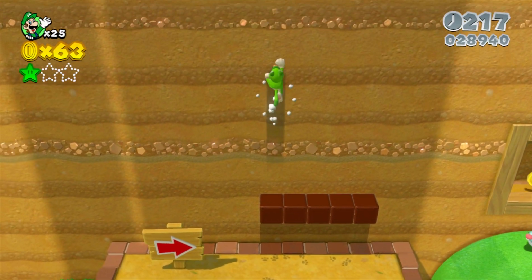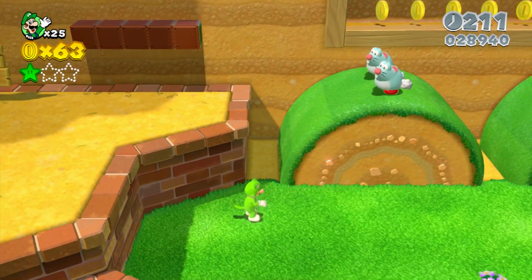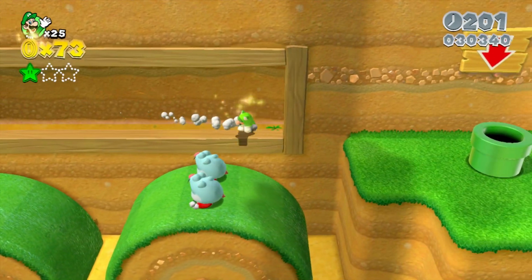And I'm going to guess that there's probably something up here. Am I wrong? I am wrong. Very surprising. I'm usually not that wrong. Look at these little guys. They're quite the athletes. Whoa. Oh my gosh, that guy jumped around. That scared me. Okay, we got to get these coins.